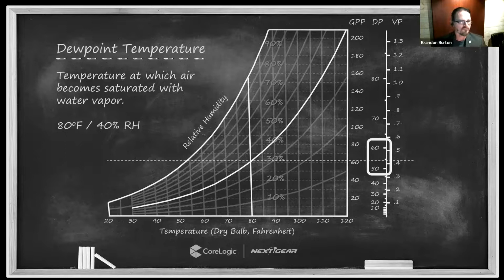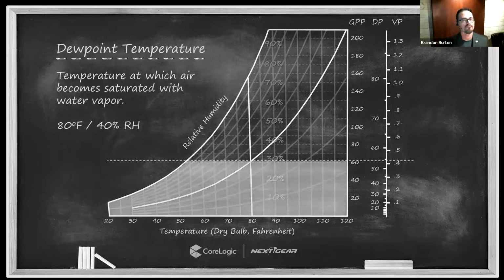Okay, well, that's great. I got a 54-degree dew point. I still don't understand what that means. Here's what it means. Imagine that 80-degree air as a measuring cup for just a moment. The gray shaded area or the white shaded area at the bottom of my chart is the actual water that's in that air. The actual water is about 60 grains per pound. That's the actual water content. If you move to the left-hand side of my chart, that's going to be a different relative humidity depending on the temperature of my air.